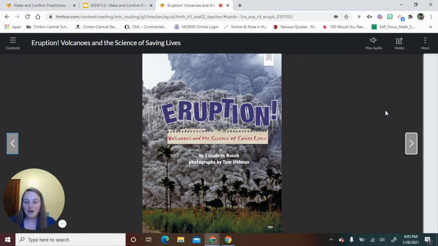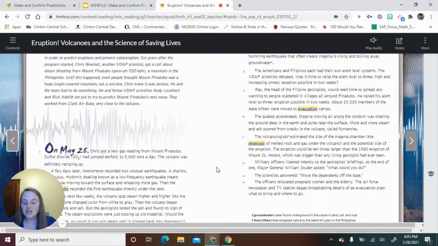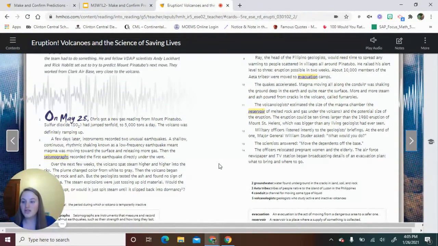All right, so I am on page 183 in my text. As I look at this page, I start to notice what the author includes, and I see these little squiggly lines, and they make me think of some kind of monitor. So it makes me think of a heart monitor that you sometimes see in a TV show about a hospital. So it reminds me of something that they're trying to take a measurement of. So I'm guessing that there's going to be some kind of information that people are collecting.